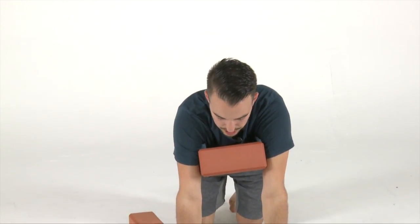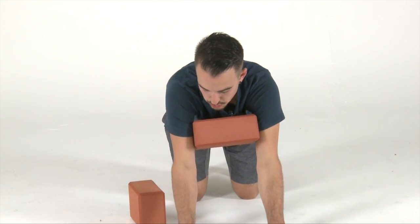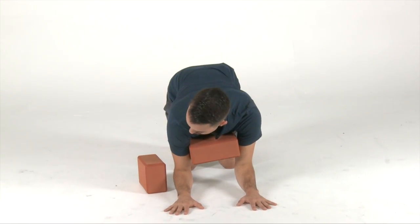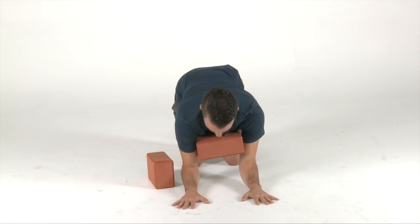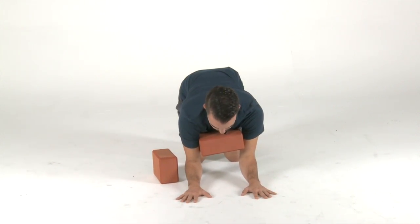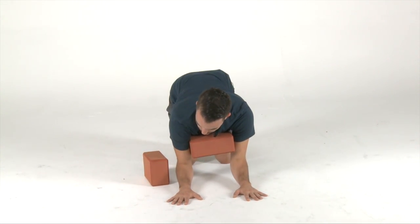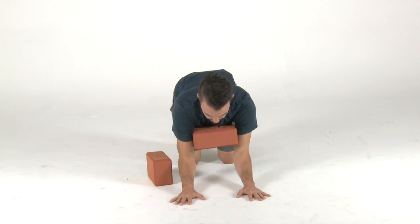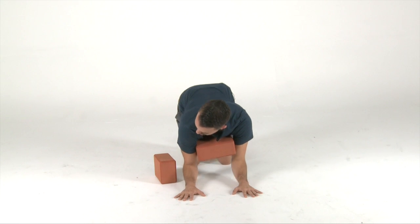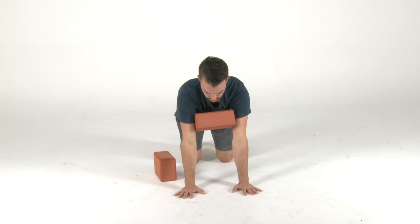Something commonly done incorrectly is when the hands will come off the ground. So ensure that they're all the way flat and that the elbows will bend 90 degrees. Okay, the shoulders are vertically over the elbows. Okay, you can then move up and down. Keep the elbow at a 90 degree angle. Perpendicular line through your upper arm, your humerus bone.